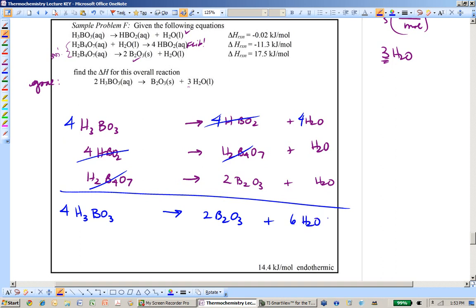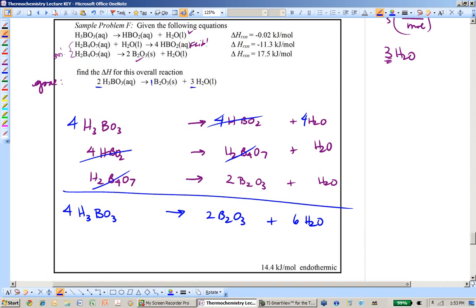Okay, so there's my overall equation from adding these three puppies together. But it's twice my goal, right? Because 4 is twice 2, and 2 is twice the 1 that's understood there, and 6 is twice 3. So I'm going to do the math side, and then I'm just going to cut my answer in half.